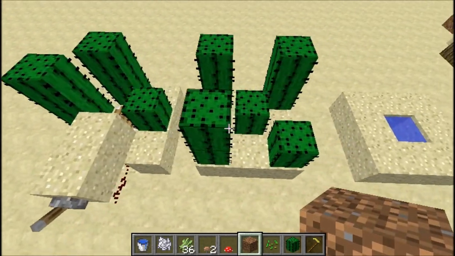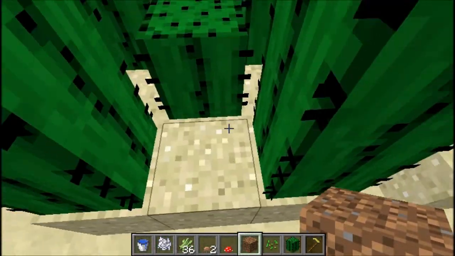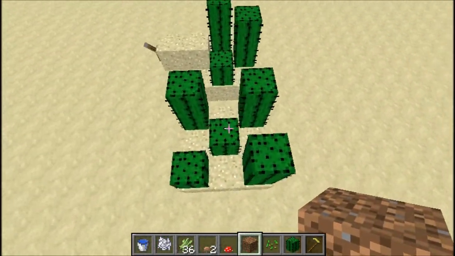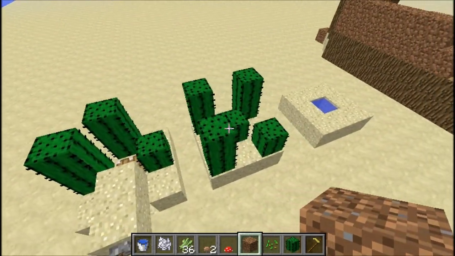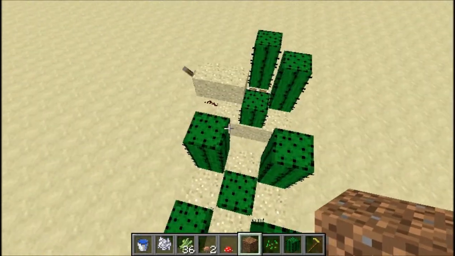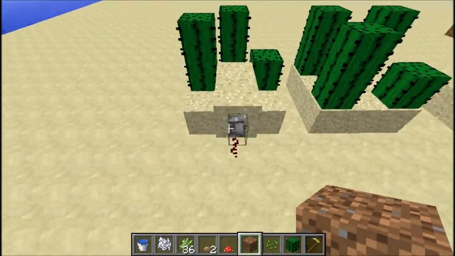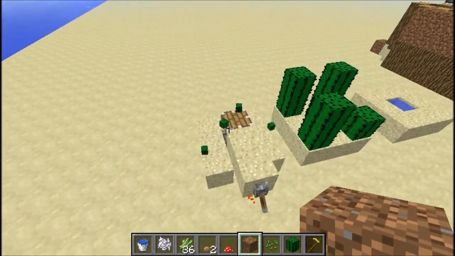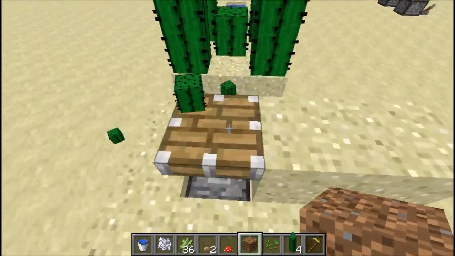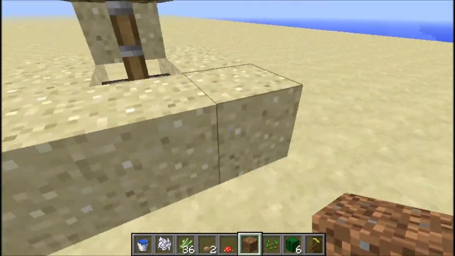Now, cactus are weird, as you'd see in most automated farms. They can't be placed directly next to another block. However, this can help us. In order to farm them, we can quite easily use a piston and they'll all break off because there's theoretically another block placed next to it.